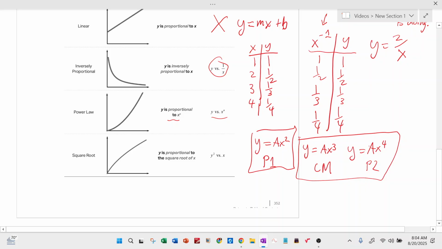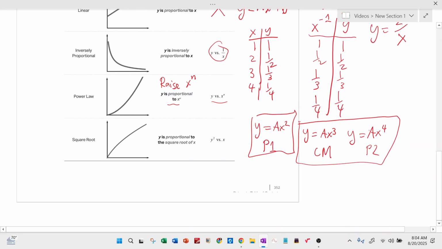Okay, so what do we do here? Well, we guess that the function is raising x to the n. So to linearize this, you raise your data list to the n, typically squared, both in Physics 1 and Physics C mechanics. Usually it's a quadratic function in most of our equations, but not always. It could also be, well, we'll come back to that later. It could also be a combination of different things.